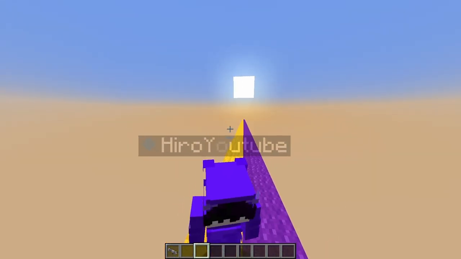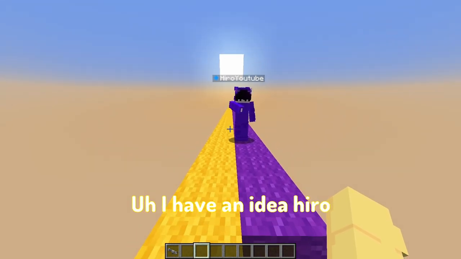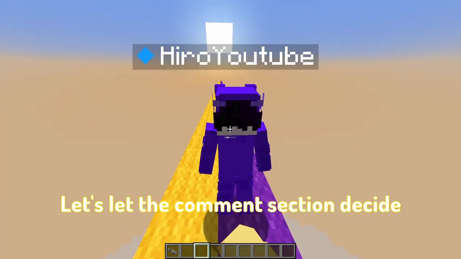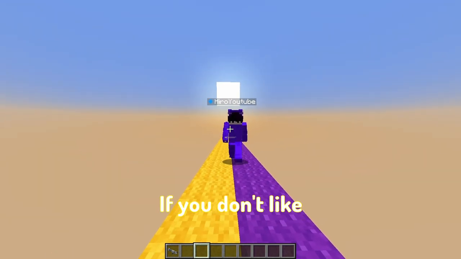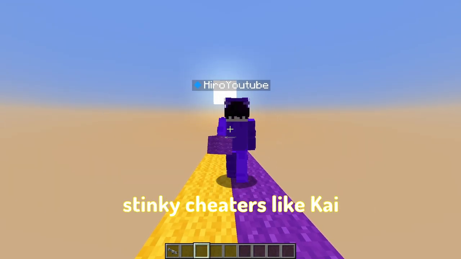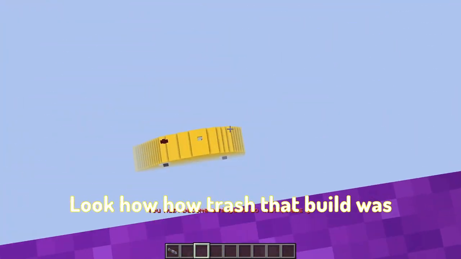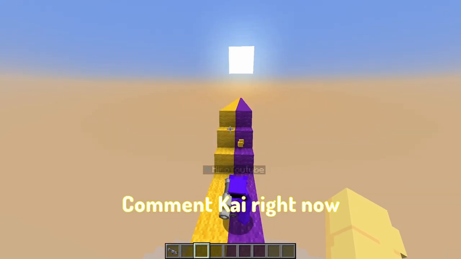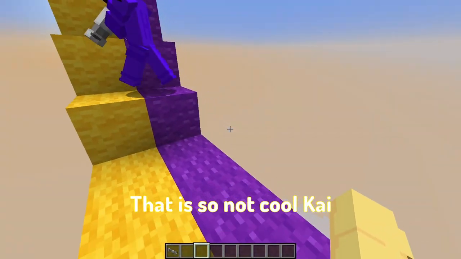No way. Then how do we decide who wins this building competition? I have an idea, Hiro. Let's let the comment section decide. All right, everyone, please comment Hiro if you don't like stinky cheaters like Kai. Oh my goodness, guys. Look how trash that build was. Comment Kai right now. That is so not cool, Kai.